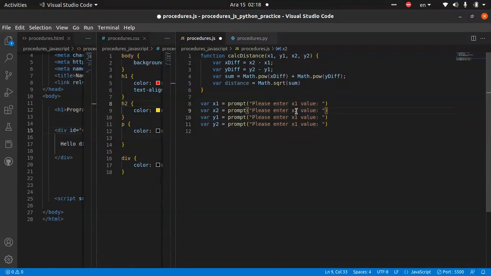Say x2, y1, y2. Yeah, but if we think the first x2 will go this way, like x2 minus x1, maybe we can put x2 first. But let's do it like that, okay? We just think we have notebooks with some information staying there. So what can we do now? We can say our result. For result, we can put our function inside it, calc distance, and we can add our variables inside it.